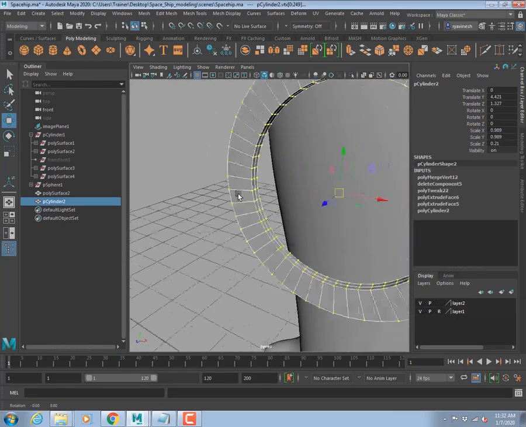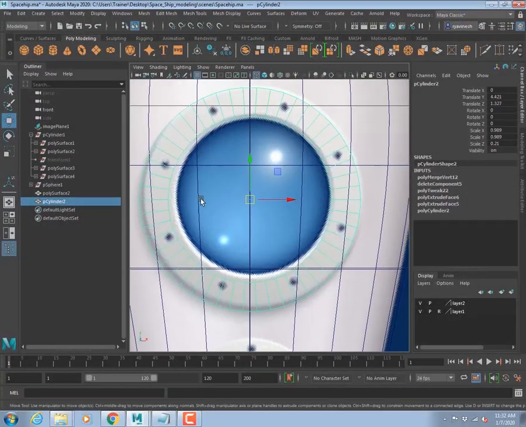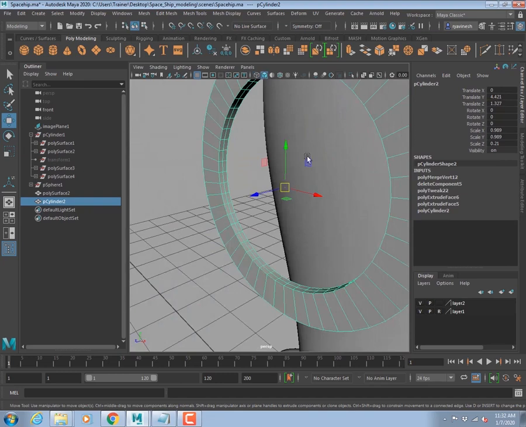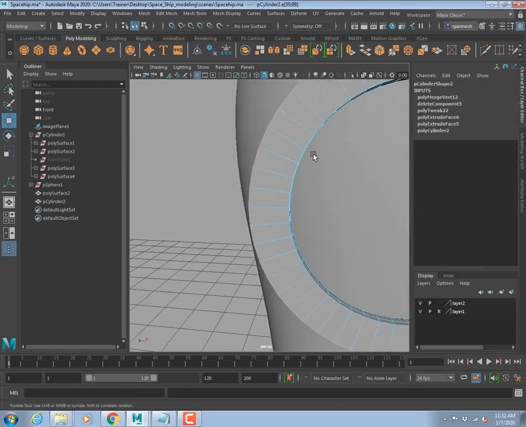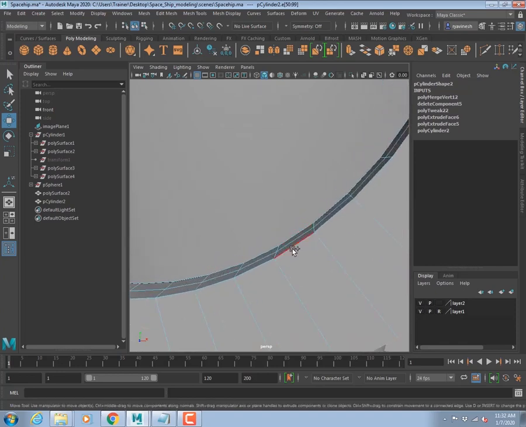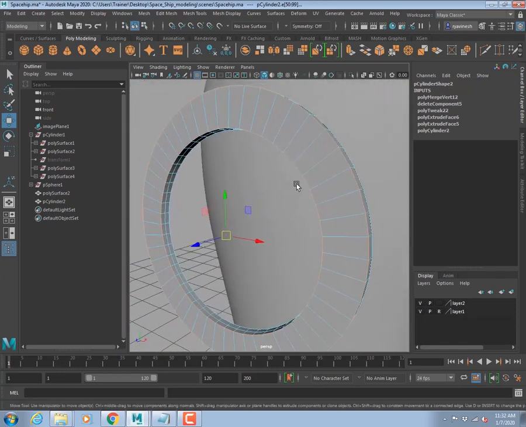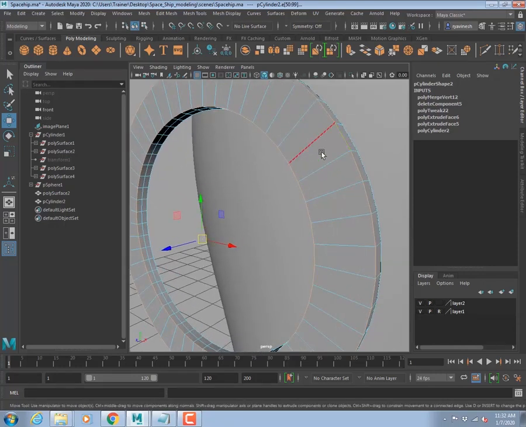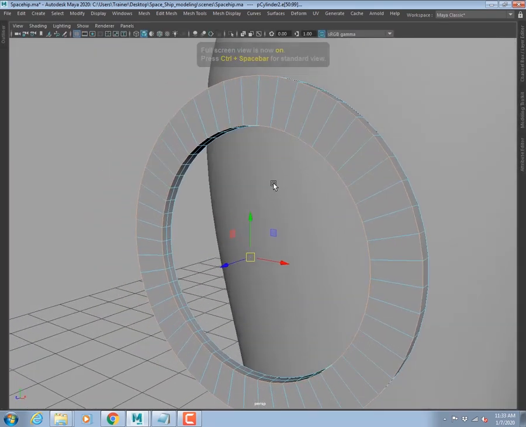Okay, I'm going to repeat here. I go to edit mesh, extrude again. Then you click and drag the blue color arrow so that it goes in a bit. Just goes in a bit. Then you press R for scale, make it flat using the blue color cube until the handle doesn't move. Then you hit delete.